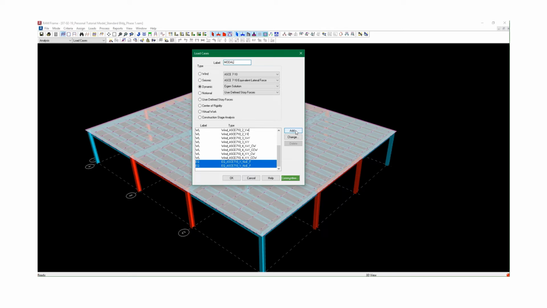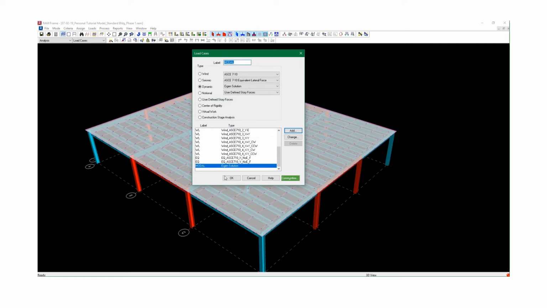In my mind, it's not a bad idea to understand it because it gives you a feel for how the structure might buckle, or the weakest directions for it, if you will, for vibration. So all you have to do is give it a label, select dynamic, and then your solution that you prefer. I use eigen. Say okay. Add that. The number of modes that I request, I can request a lot. Doesn't matter if I use 16 or 25, but here I don't even need 10, but I'll take 10.